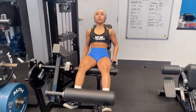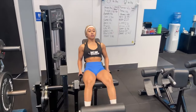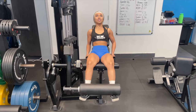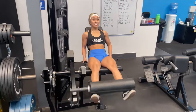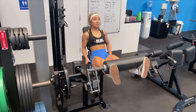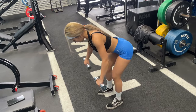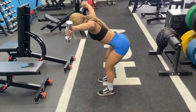So here's Dana working the quads, nice and controlled tempo. Now 2 seconds down here, 1 second up. As you can see, the quads are starting to fill out a little bit more. You can see that she's got the definition in the shoulders. We had a little bit of carbs before going into this session, and then she will increase her carbohydrates after this session. But we just want to make sure, once again, we're getting filled up all around, and then we'll hold that glycogen coming into the show over the next couple of days.